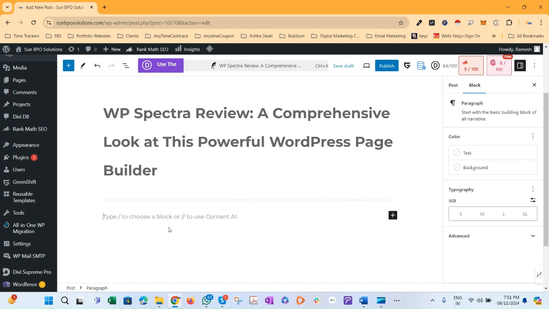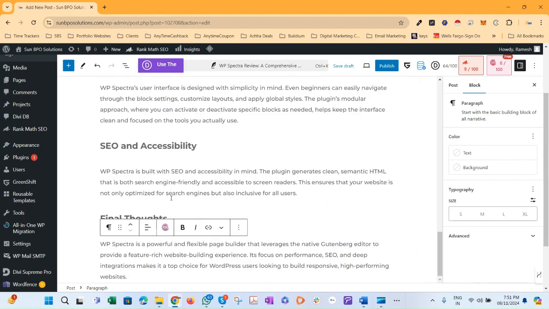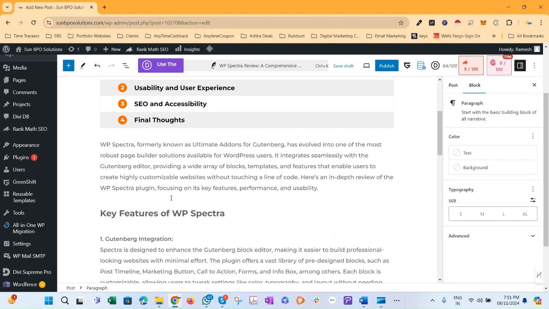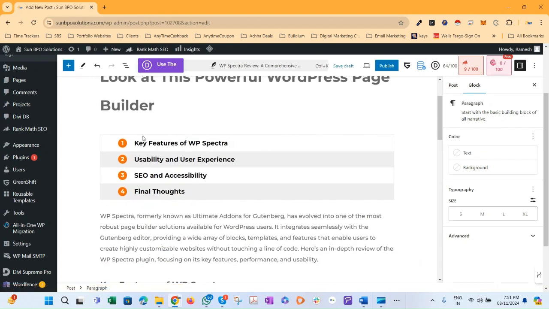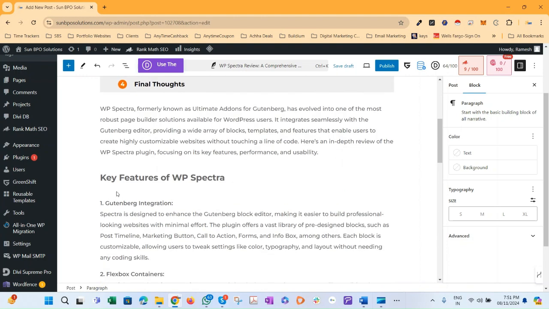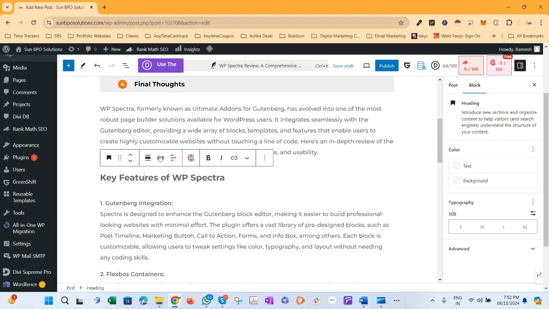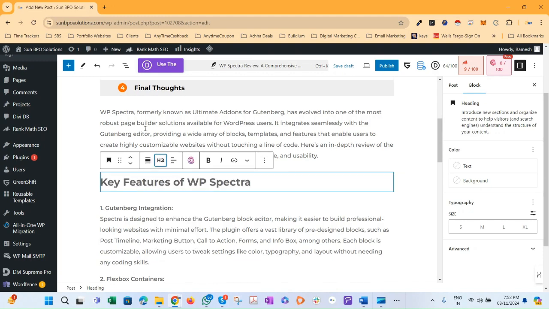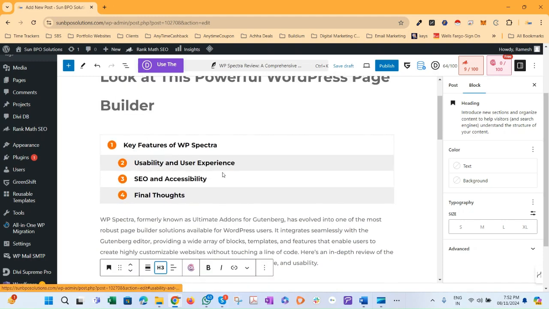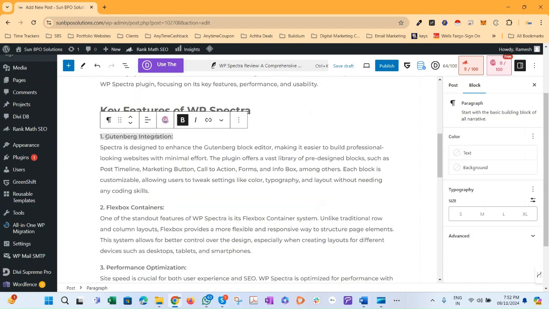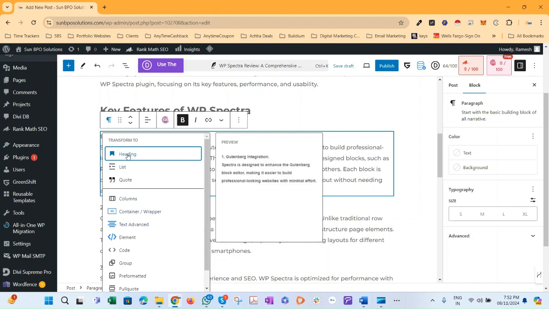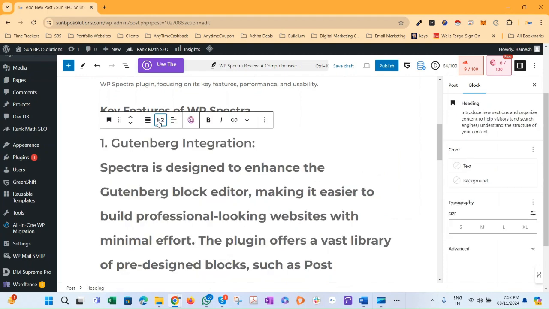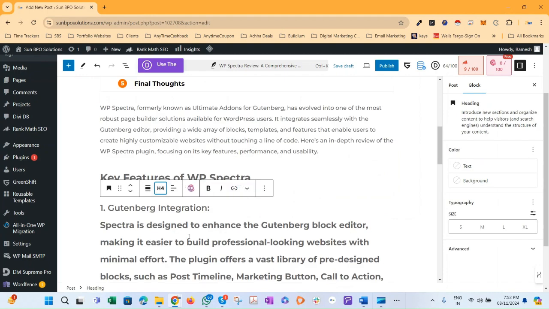For the purpose of this block creation, I'm going to take the entire content. However, you can use anything. Can you see here the table of contents already appears based on this. This is an H4, I'm going to change it to H3. And here I'm going to change this to H4. Here heading, change this to H4.